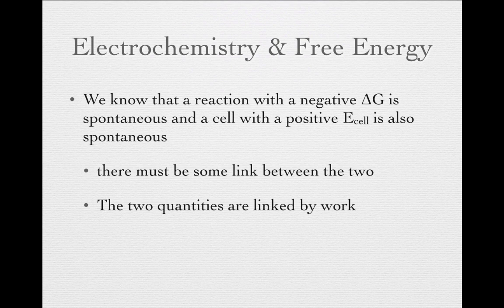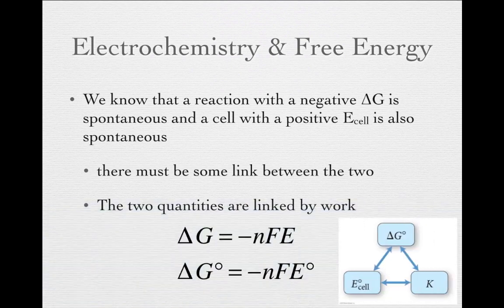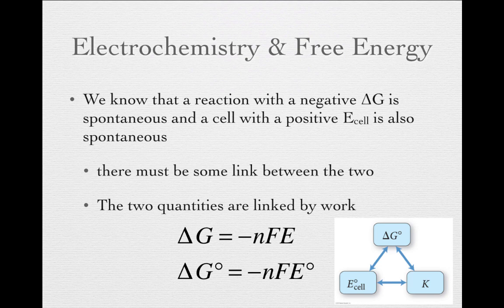And your book goes through a derivation of how to get to this next equation, and if you choose to take a look at that, I certainly invite you to. It is not something that we'll cover in class. It's not something that I'm going to test you on. But here's our equation that relates delta G and our E cell. So if we have non-standard conditions, we can just do delta G is equal to negative nFE, or if we have standard conditions, we can do delta G0 is equal to negative nFE0.